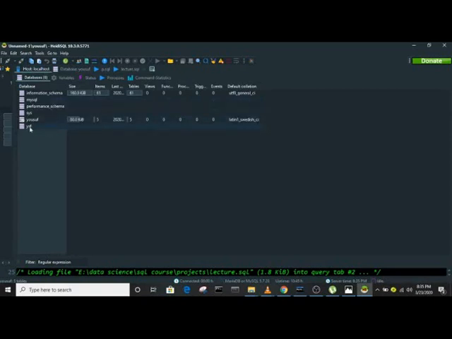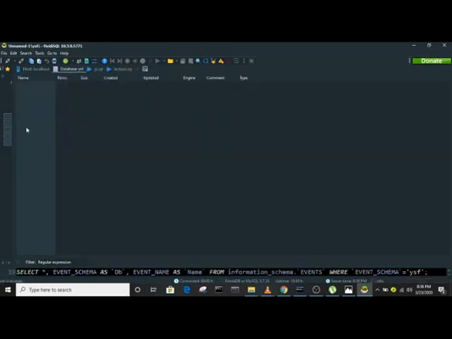Here you can see our database YSF. So just click it, and here in this IDE we have entered our database.